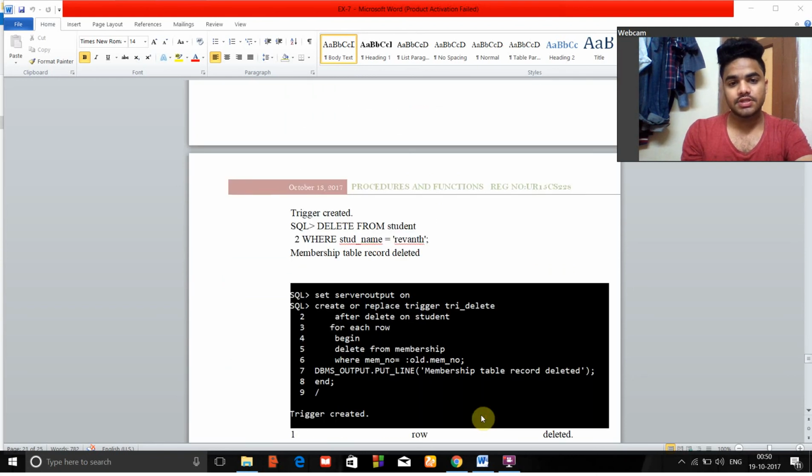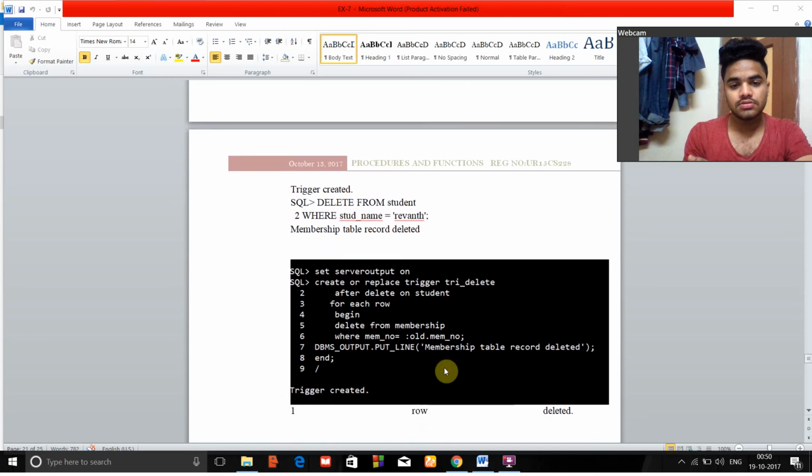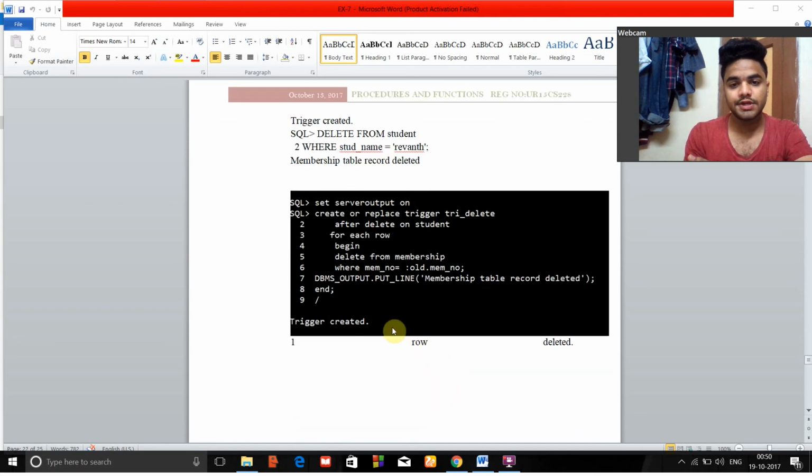So the trigger has been created. For getting the output on the screen, we need to do something more. Like delete from student where student name equals to the name. Here you can see the trigger has fired.